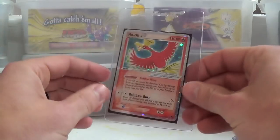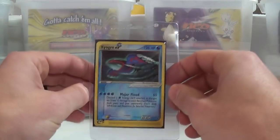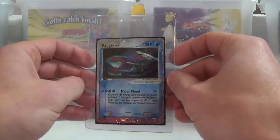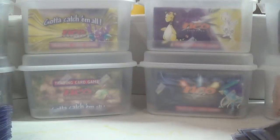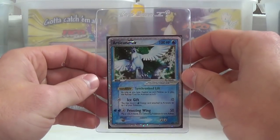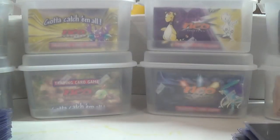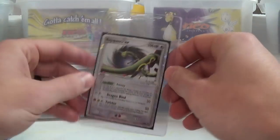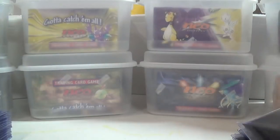It's something like $16,000 — it's definitely a little bit overpriced. I think I valued Neo Genesis at about $3,000, Neo Discovery $3,000, Neo Revelation probably $5,000, and Neo Destiny at $4,500 to $5,000 as well. They're all together, all legit, all sealed, and these boxes are definitely getting harder and harder to come by. The easiest one to find is definitely Neo Discovery, then probably Neo Genesis. Neo Destiny is more sought after because it's the last one and has the extra Shinings, but Neo Revelation is just as hard to find.